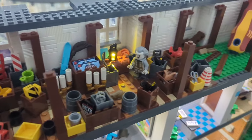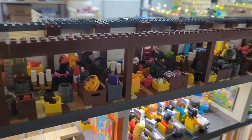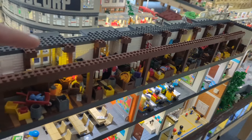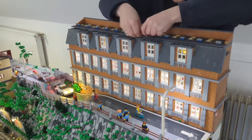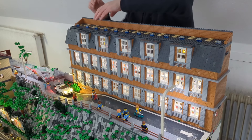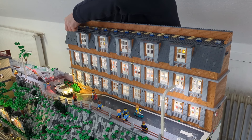Almost done up here — just missing some parts on the right side. Adding the missing wooden parts, and then we can put the roof itself back. That's the finished cluttered part. I added the last light and everything on the right side is now done. Just missing that little wooden part, which comes back when we add the roof on top. Then we can push all the plates from the roof part back on — it's a little complicated because it's a very big roof part and I have to be careful not to destroy anything when pushing it back into its final location.